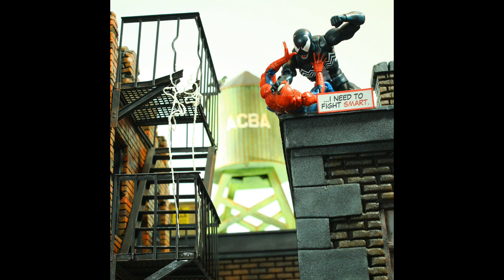And that water tower back there is from Balmus, Brooklyn. Hit them up. They're pretty cool for some nice accent pieces, some perspective pieces in the background. Shout out to Balmus, Brooklyn. And Mafex Spider-Man, Mafex Venom, one cutout. And again, just perspective, low angle, shooting upward, and I'm just getting the very tops of the building here.